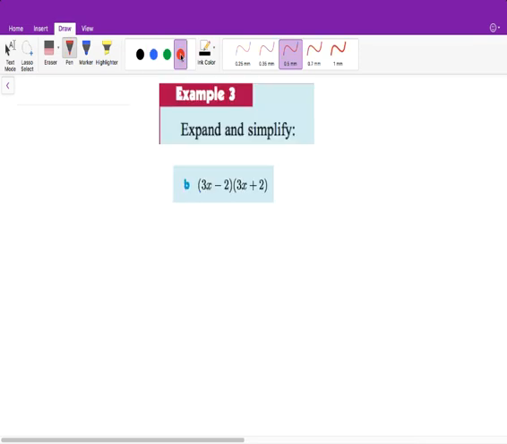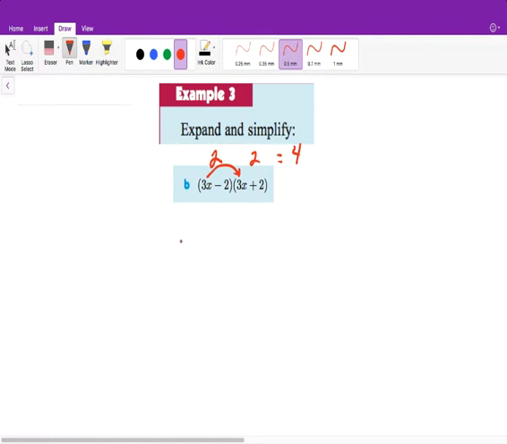All right, so now we're going to expand and simplify again. So here we have 2 terms, here we have 2 terms. So we know before we even get started that we should have 4 terms before we simplify. And I'm going to go ahead and do this one just a little bit quickly, because I'm going to show you 2 ways of doing this. So we can just draw our arrows.